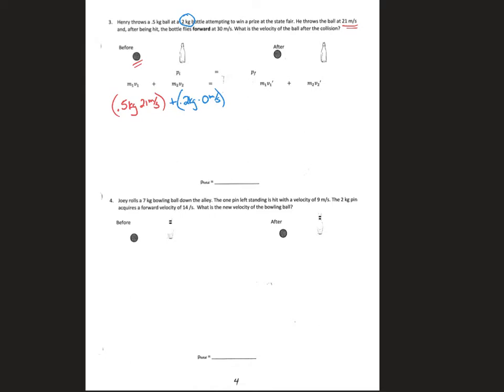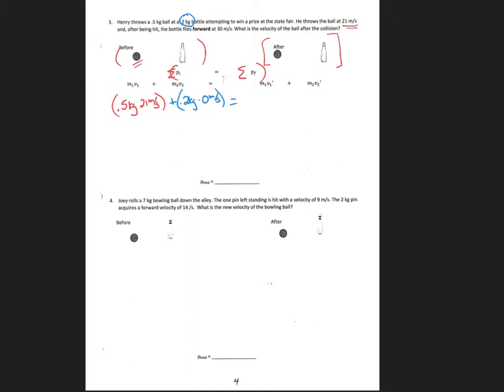So after the collision, we're going to look at how momentum is conserved. We skipped the top line, and we really shouldn't. During this collision, the total momentum of both objects together, the ball and the bottle, should be the same as the total momentum of the system. That means the total of both of these objects before and after. Now, why are they linked like that? Well, because of the collision, because they interacted with each other. So let's go ahead and keep going.